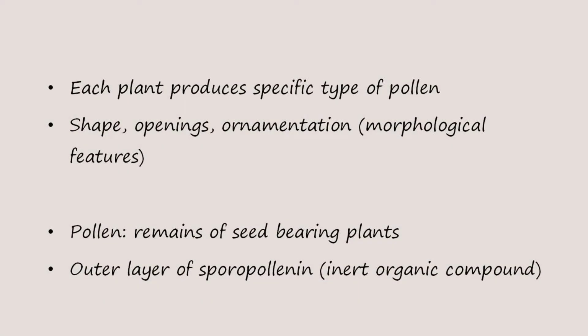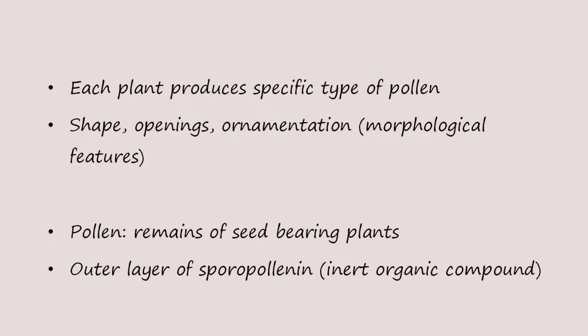Palynology is very useful because each plant has a very specific environment that it thrives in, as well as fast evolutionary rates. So once you look at pollen species, you know exactly what type of environment you're looking at when you go back in time. In pollen analysis, you look at the shapes, openings, and ornamentation, so just the morphological features of these grains. And pollen is only the remains of seed-bearing plants.